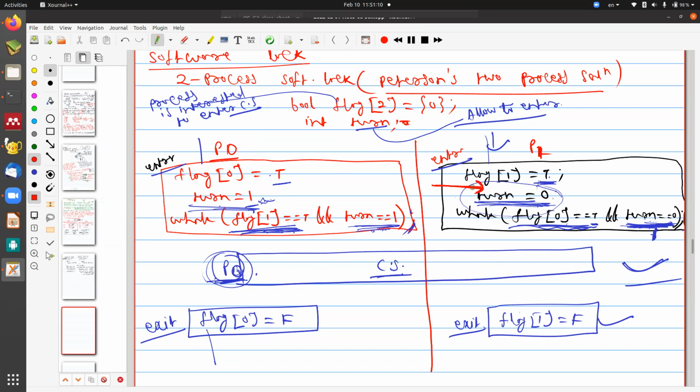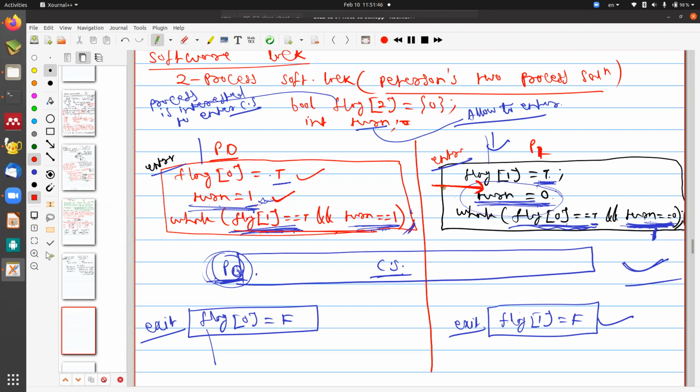He is standing here. He has set this flag 1 to be true. Then P0 tries to enter. When P0 tries to enter, he is making his flag true. Since he is making it 1, then turn is becoming 1, and this fellow has set the turn to be 0. Then will he be in the loop or not? Please tell me. Are you understanding or not?